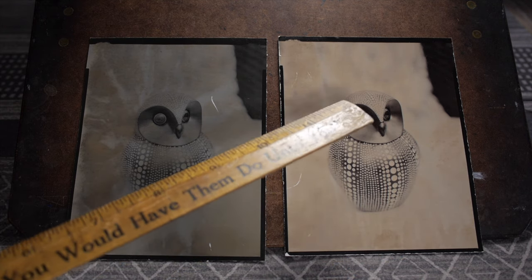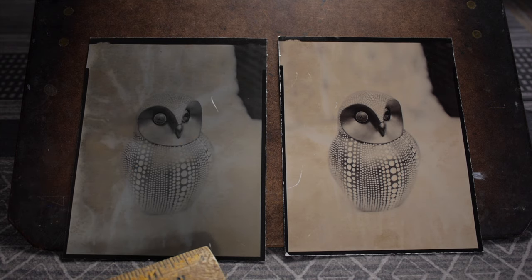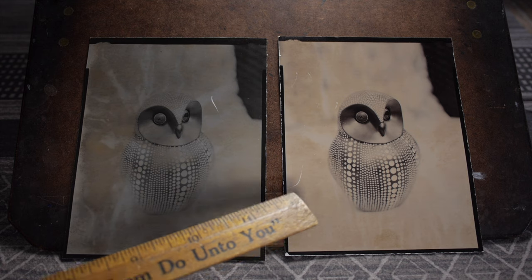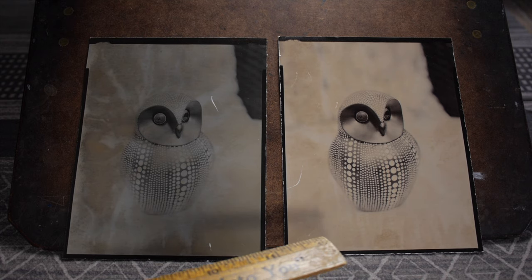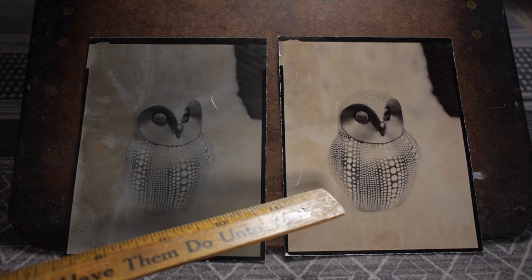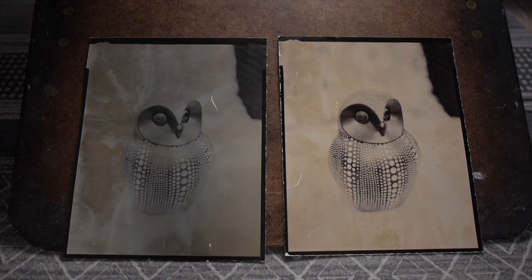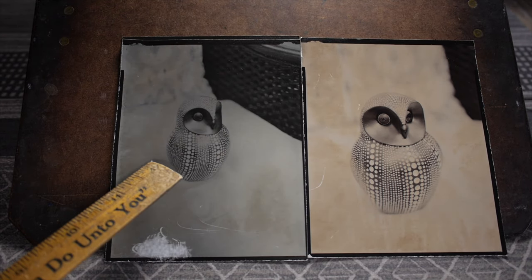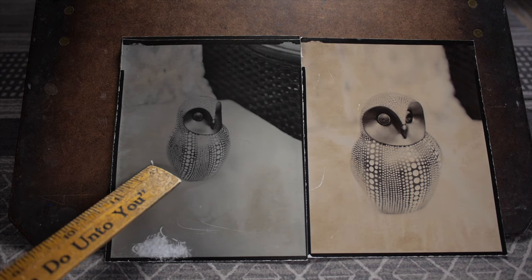The scratches were an artifact of rinsing — I had a sharp plastic stir stick in the rinse container. The emulsion is much softer because of this process; I suspect it's because of the bleaching agent affecting the adhesion of the silver gelatin emulsion against the plastic resin backing of the paper. But I really like this picture. So I did a test to figure out why the scratch happened.